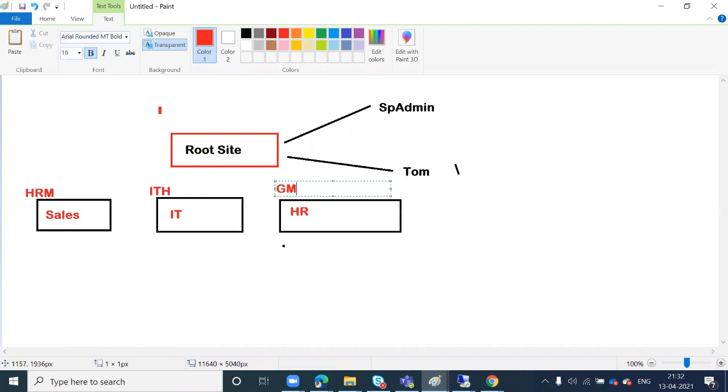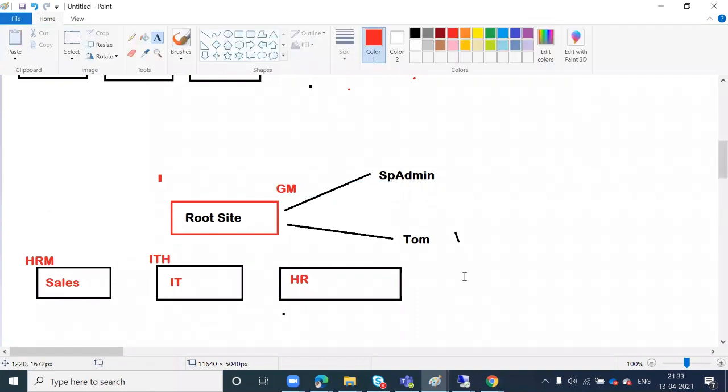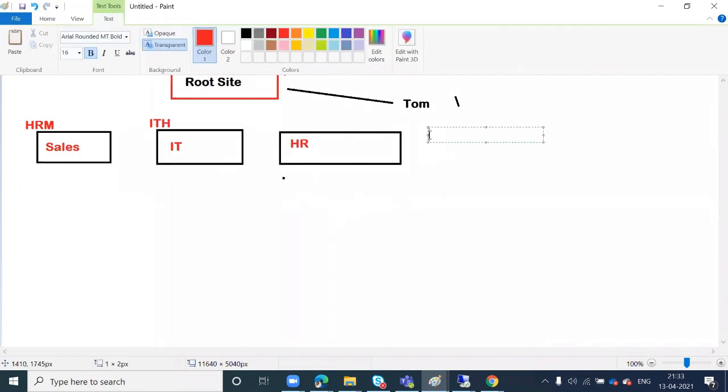So what is the best strategy we follow? With each sub-site, we are going to assign a different permission, and as a strategy, instead of giving a permission to IT people, I can assign a permission to HR people. Also, we can do more, you can say, drill down. For example, who can manage the site?